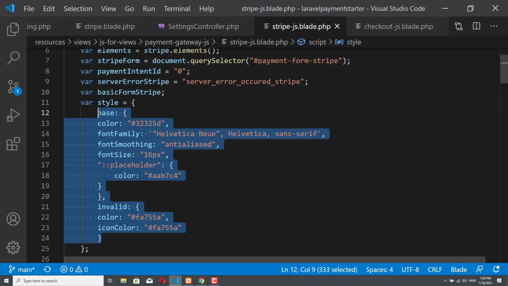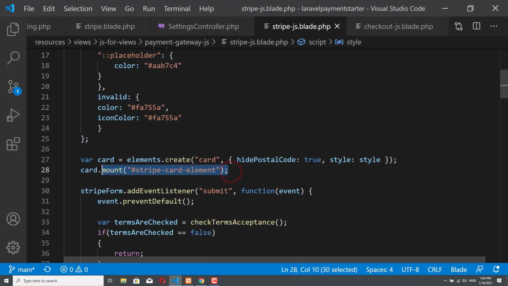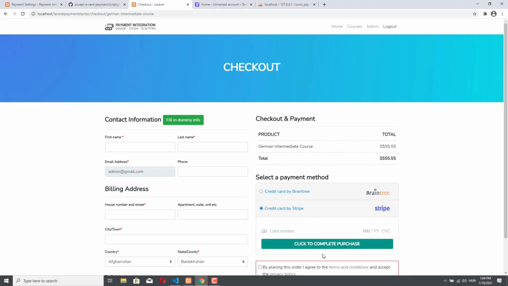What you see here comes from the Stripe documentation. And then we are going to load the Stripe elements into the front end. As I mentioned earlier, we have an empty div with the ID of Stripe card element, and in this line we are going to load the Stripe elements into this empty div. This is why we see this in this div instead of nothing.